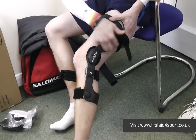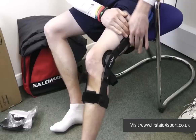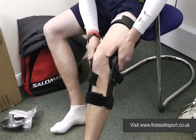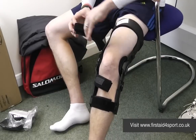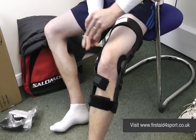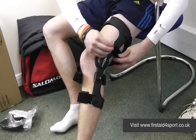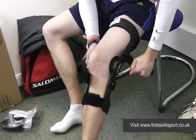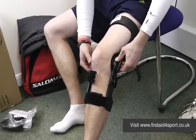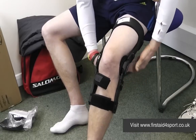So round the back of your thigh and do it again as tight as you feel comfortable. Number three is the second one behind your thigh, so again with the padding on it, just do that one up. When you pull that one tight, it can actually pull the brace down. So you just want to make sure the brace stays in the right position.